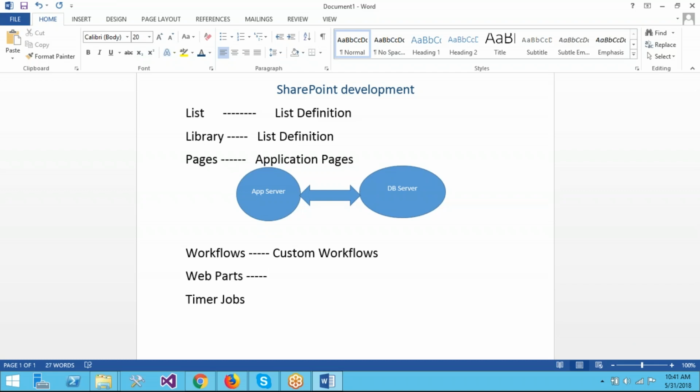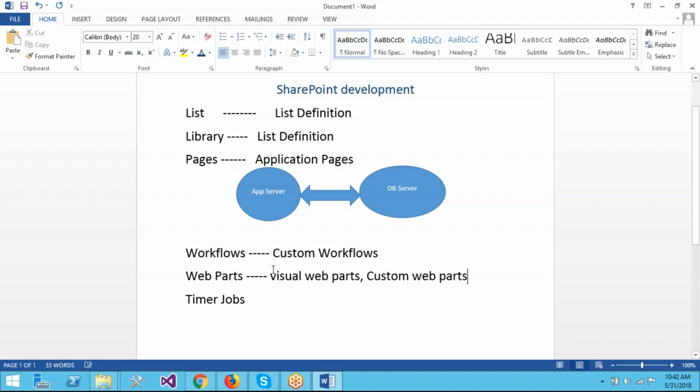But inside our SharePoint environment, when you develop a web part, you deploy it into your environment, and it is a reusable definition that you can easily insert in any page. If you create a site page, you can insert your web part. And we have two types of web parts: one is visual web parts, another one is custom web parts.